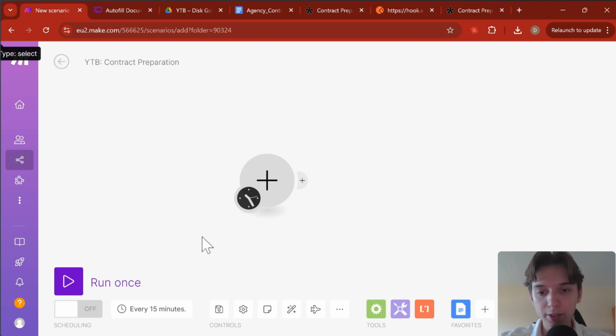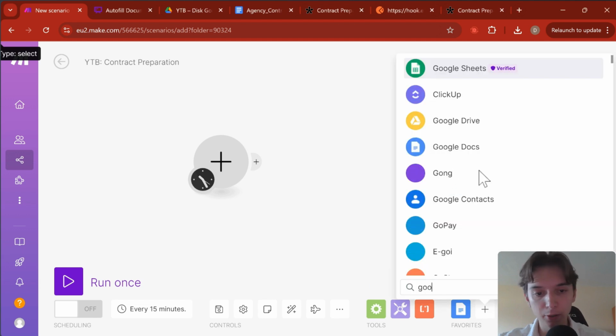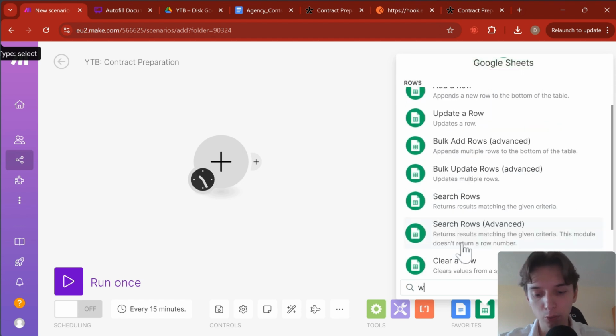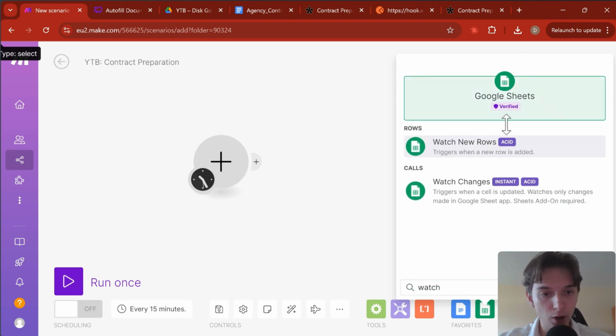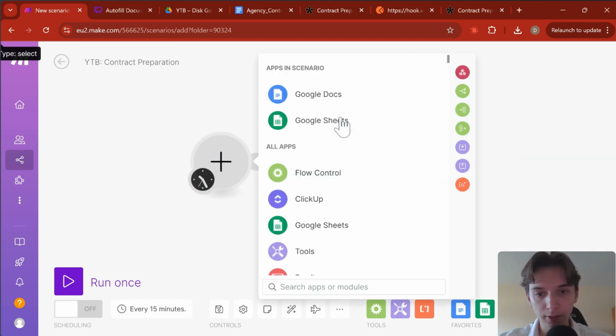We first need the trigger module, right? As I already mentioned, there are multiple places. If you would like to go through the Google Sheets route, you would choose Watch New Rows, add it in here.